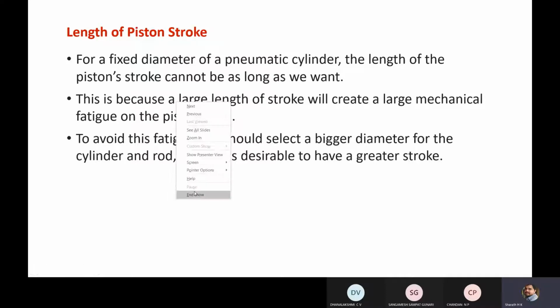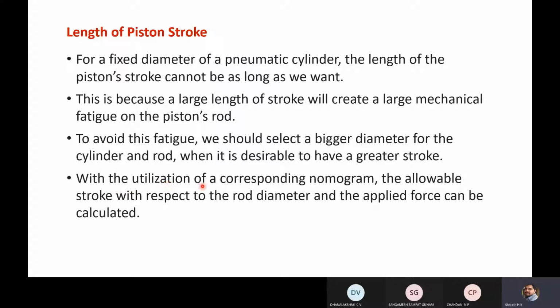To avoid this fatigue, if you want a large stroke length, then you have to choose cylinders which have a larger cylinder and rod diameter. To avoid this fatigue, we should select a bigger diameter for the cylinder and rod when it is desirable to have a greater stroke, with the utilization of a corresponding nomogram.